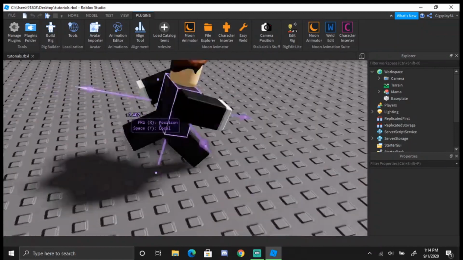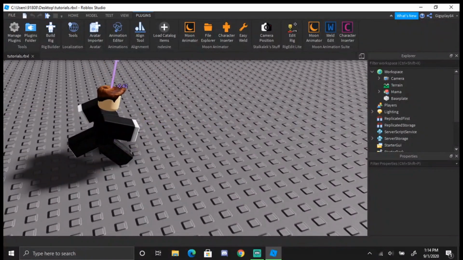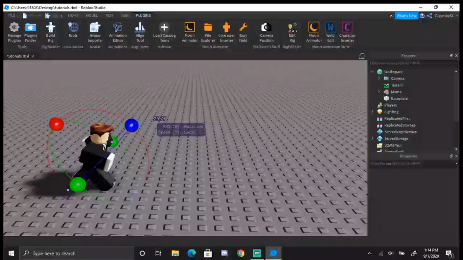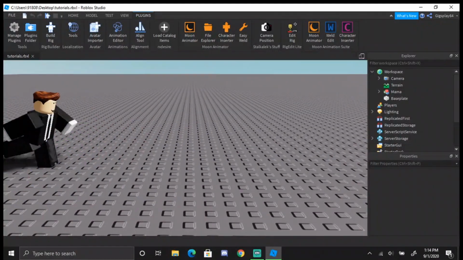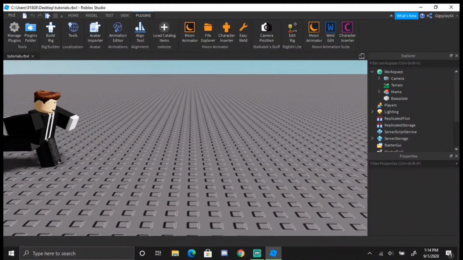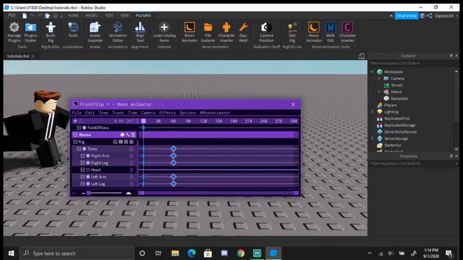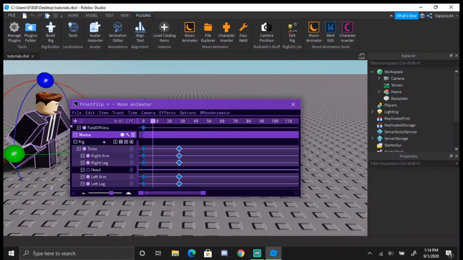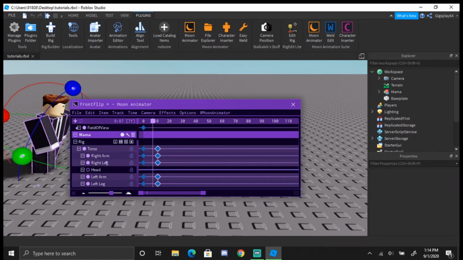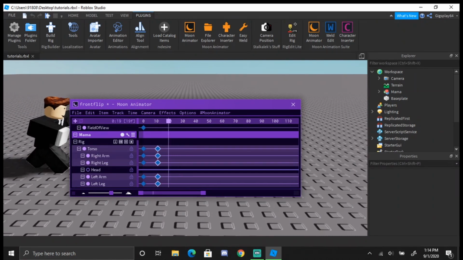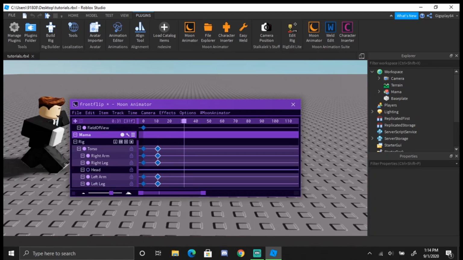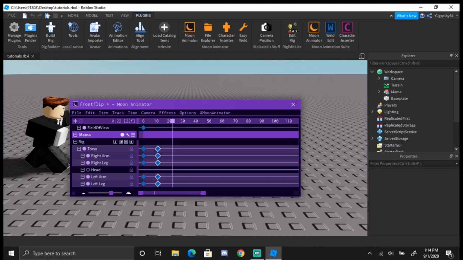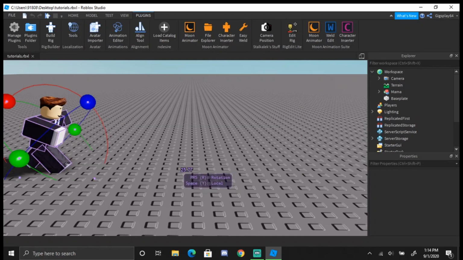And now let's start making the flip. Let's make him into a stretching pose where he's ready to jump. So let's first test the... Okay, it's a little too slow. So let's select all these keyframes and you can zoom in by using the mouse wheel. Hopefully you have one. And let's make him a little faster. That isn't really realistic, but we'll have to keep with it. So now we have to pose him into the jump.